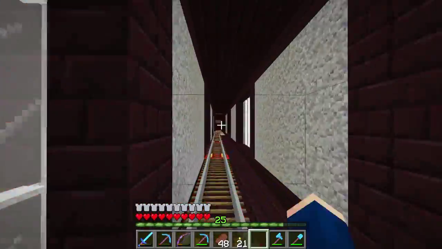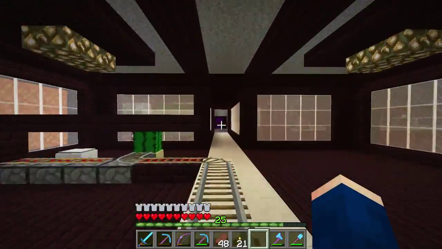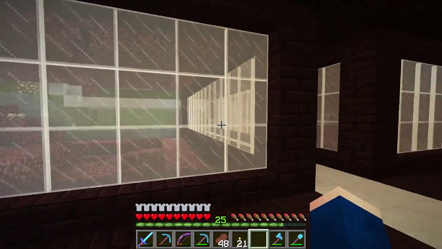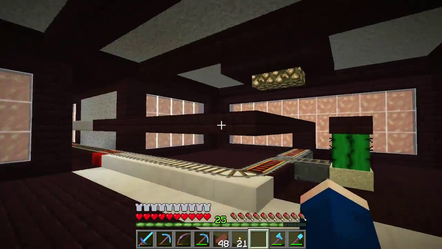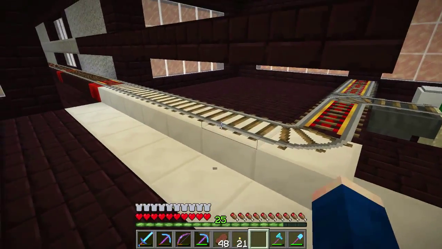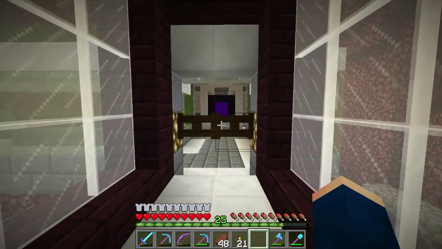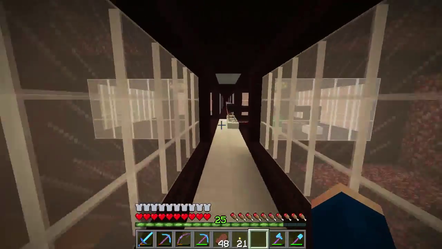And this is what I wanted to show you coming up here. I will let it speak for itself. This is my little entrance room. Again, half slabs are here to stop things spawning on the tracks. I have put fence gates here to stop zombie pigmen walking in, because they were.